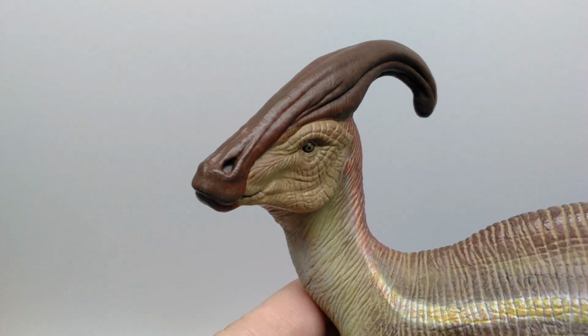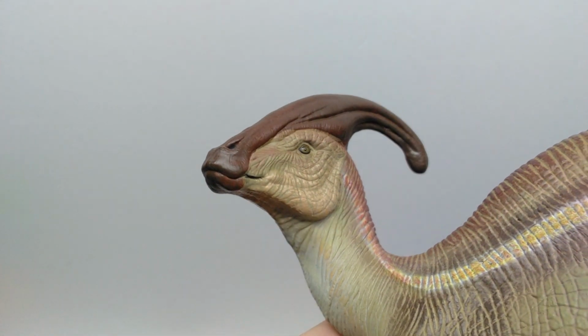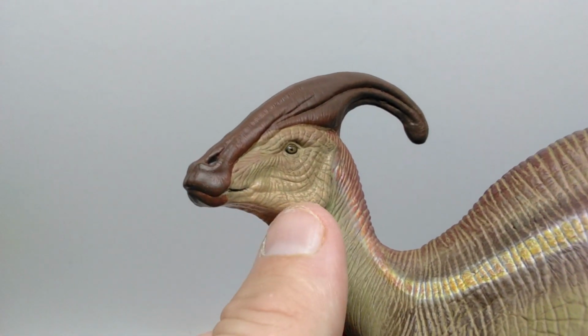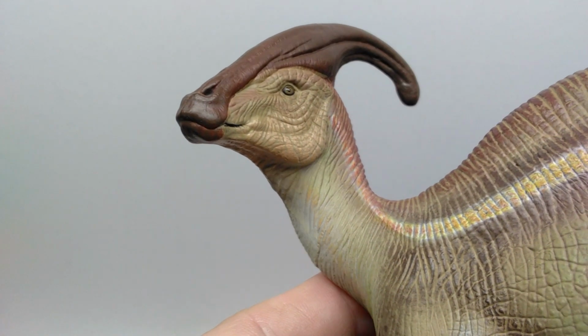You can see the nostrils as well are sculpted beautifully and also highlighted with a darker coloration. And again, there's a bit of color variation to the face. You can see some slight reddish hints. There's some nice browns, and there's even a little bit of a creamy, pinkish coloration there for the lower part of the face.